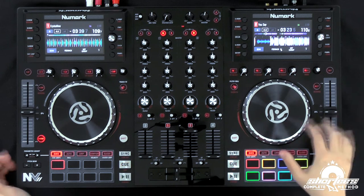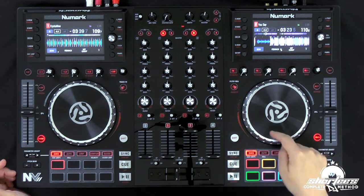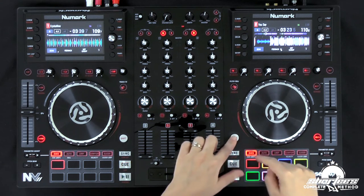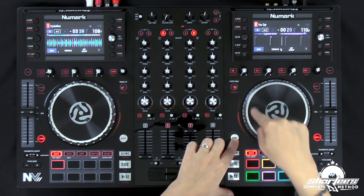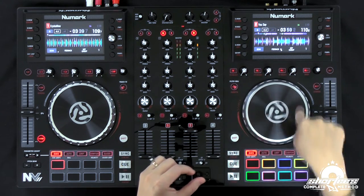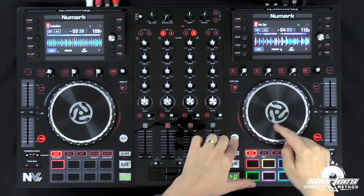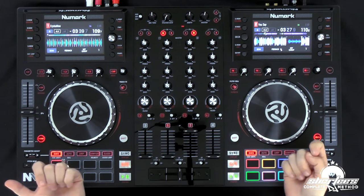There are other accents such as this search label right here in red. Remember, you can search with the jog wheel if you press shift — now the graphics just indicate that. So if I press shift right here and search through, you can see I'm searching through super fast through the track, rather than doing it gradually where it only seeks a short amount. Press shift and you can go through super quick, and that just reminds you that that's there.